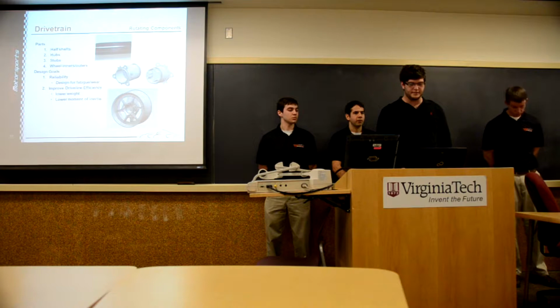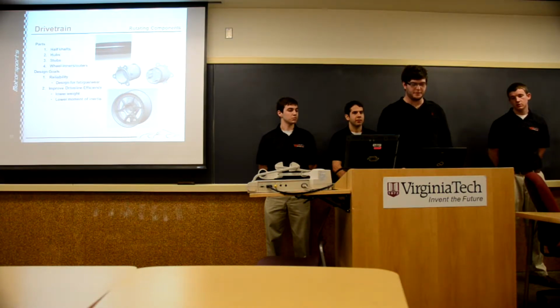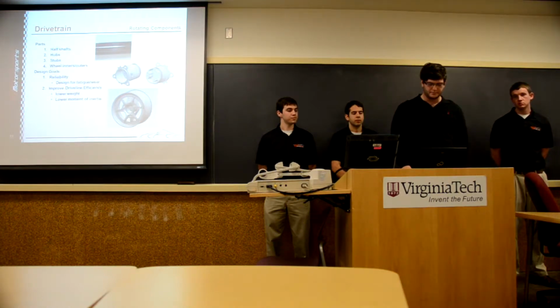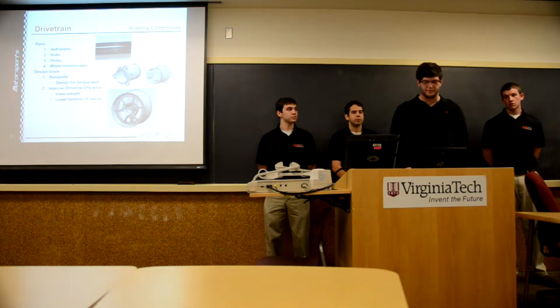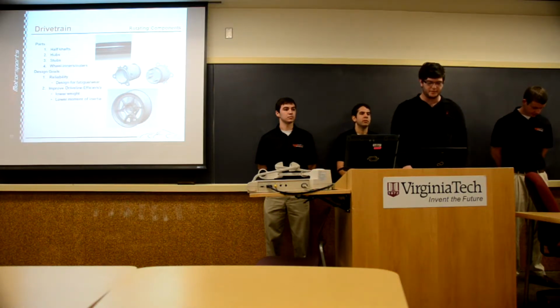So we need to design for them and make sure they don't warp or lose their efficiency in any way while we drive it. And also we need to design for failure. We don't want our parts failing, obviously, while we're driving, because that could be a big safety issue. We also want to improve on driveline efficiency. We want to lower weight and lower the mass moment of inertia in any way we can.